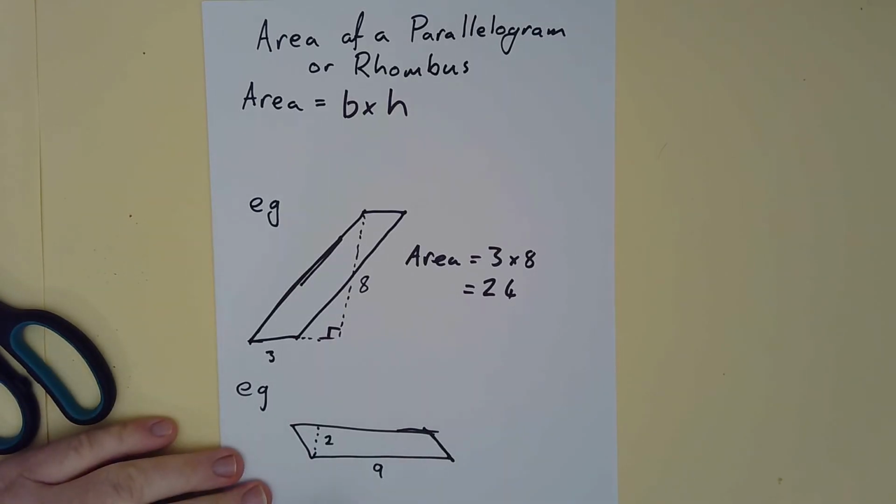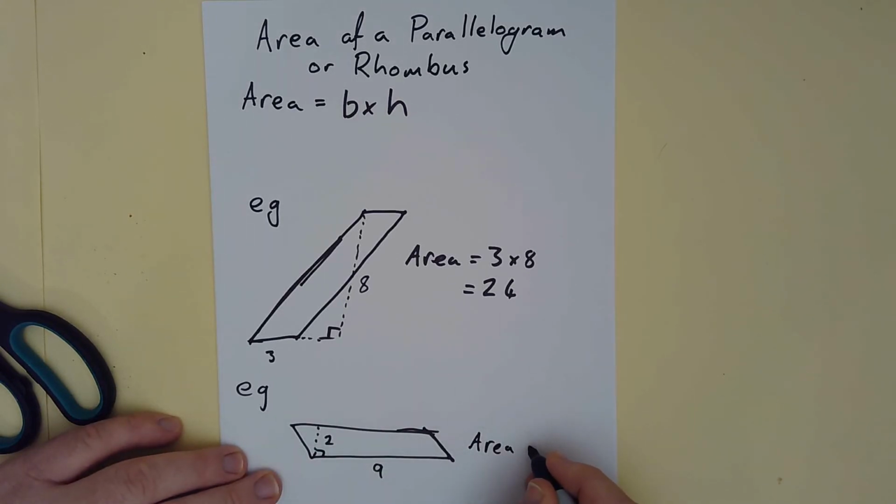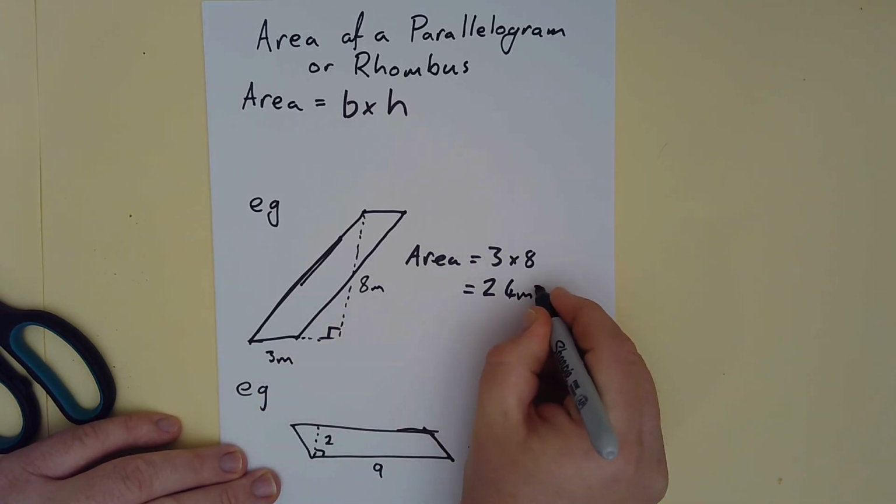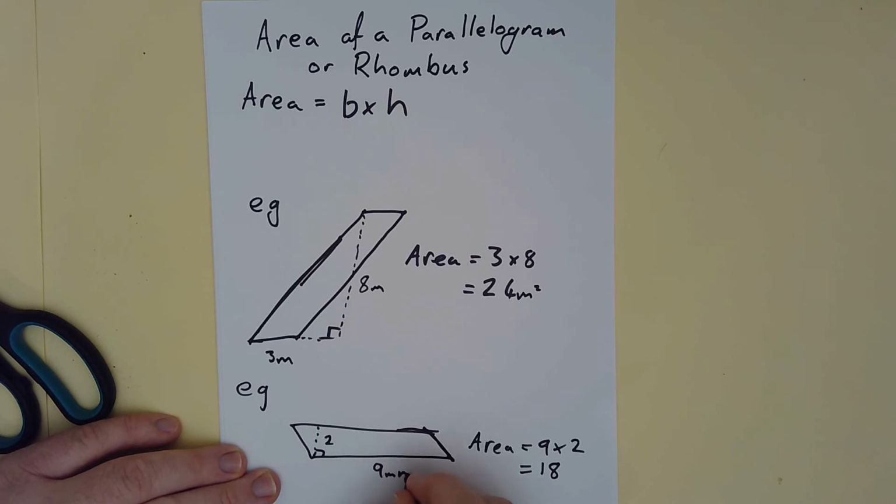The second one is more like the one that I just showed if I had it on the side. And so my breadth now is that long side, and my height, again, at right angles. So my area is going to be breadth times my height. And again, I need to put some units on. Maybe this was meters, so that's meters squared. Maybe this was millimeters, and that's millimeters squared.